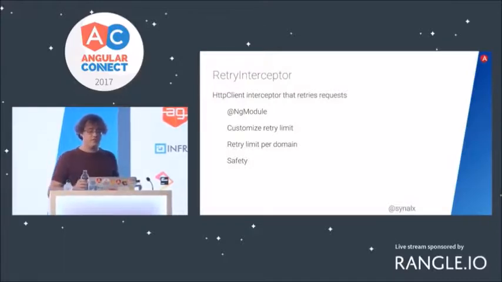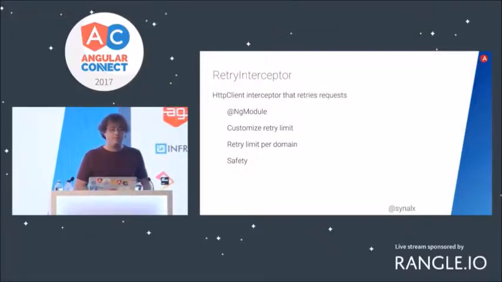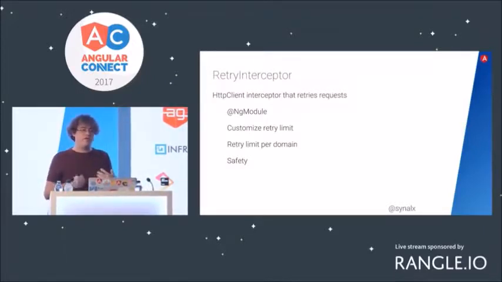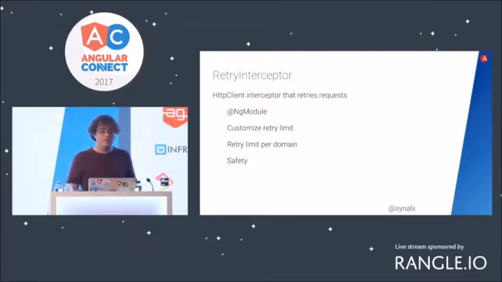So the first thing that we're going to do, and use DI to do it, is implement an HTTP interceptor that will retry requests. And that itself is actually really easy to do. We're not actually concerned with how this interceptor works internally. We care about how the user sees it, how the user can configure it and make it behave the way they want it to. So it should be reusable. That means having a module that you can install to use it.